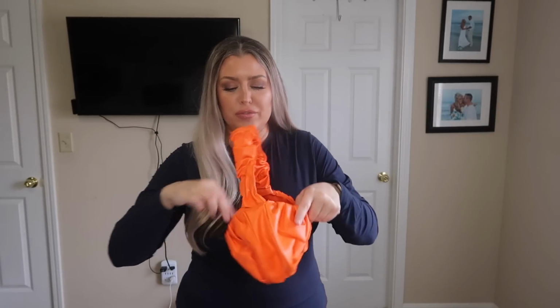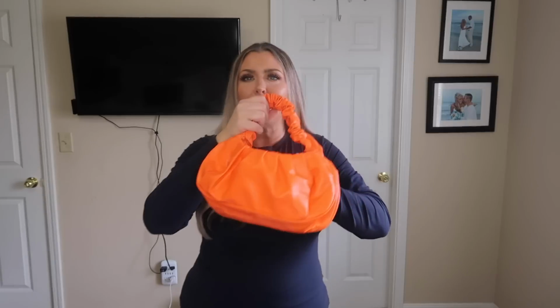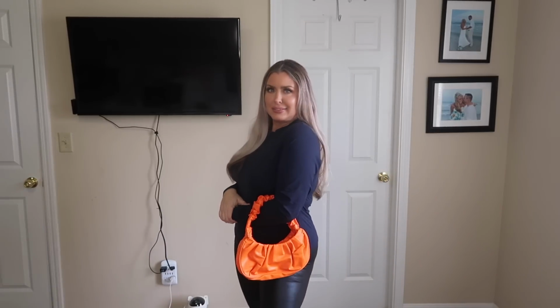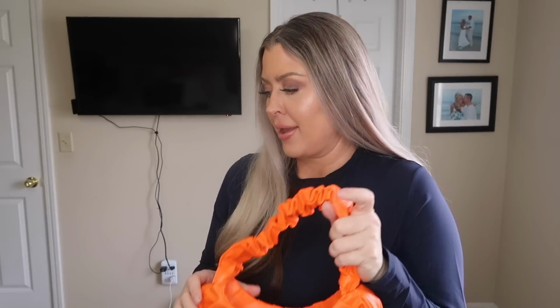I mean, it's going to hold your phone, it's going to hold your keys, it's going to hold a couple things, but honestly, it's a total date, oh, it's a date night purse. I guess it's not a total clutch. I mean, I'm not going to be sporting that. I'm going to be more like this. Yeah, I like that. I don't have any fun ones like this. You know what I want? I want to get it in pink and green and white and black. I don't need it, but I'm pretty sure it's like maybe $6 or something.